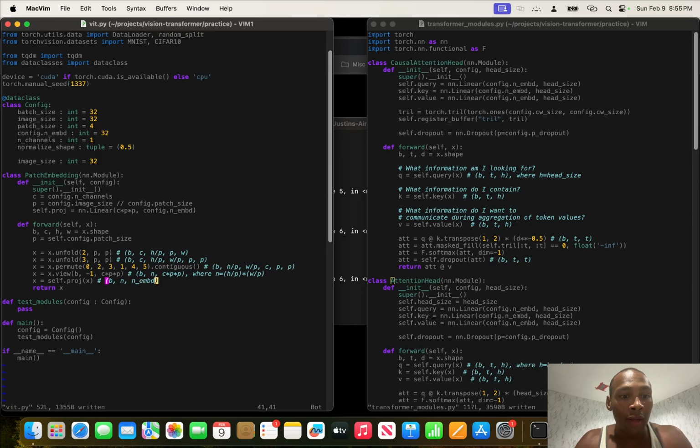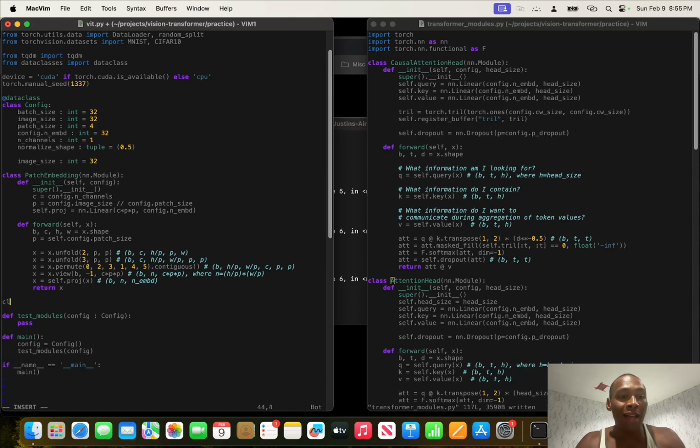Now we have a batch of, for our batch of images, each image will be n patches of n_embed dimensions. So like the example I gave before, if patch size is 4 and image is 32, that's 8 times 8 is 64 patches, and 32, so a 64 by 32 tensor, and then you'll have B of those for the batches.